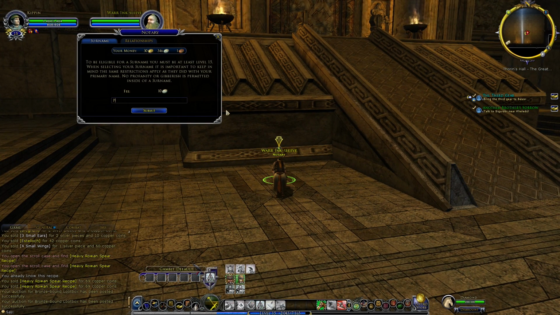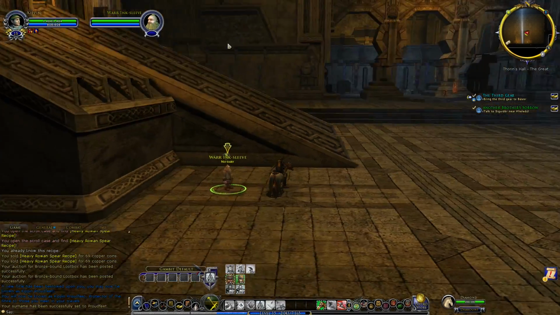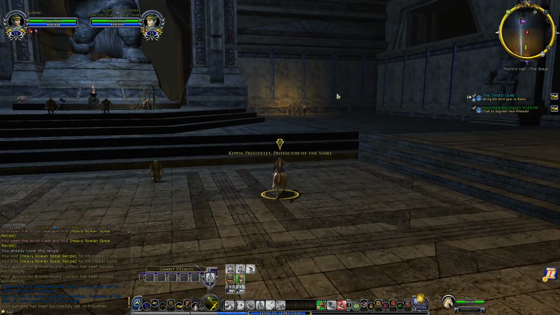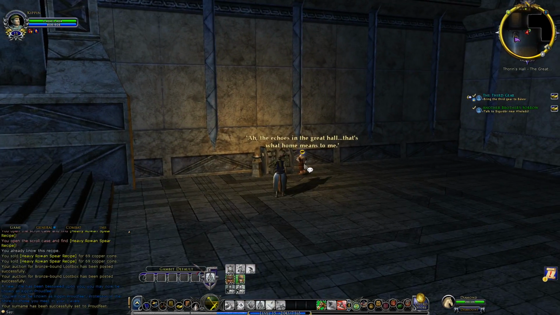And I'm going to go with something classic for hobbits. I'm going to go with Proud Feet. I know it's Proud Foot, but that's what we're going to go with. And now you can see I am Kippin Proudfeet, Protector of the Shire. Excellent stuff. Let's turn in this gear.